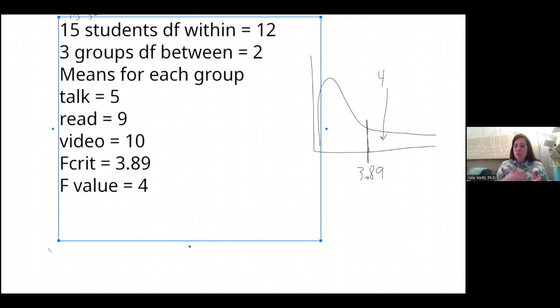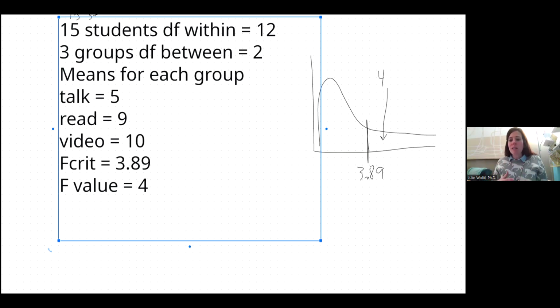So I can then conclusively say that I reject the null, that students remembered the items from a class in the same way, right? The scores were not all the same. Therefore, the presentation style mattered. And more so, I can then speak to the groups. It seems like there was a significant difference between how much students remembered if they read about the story versus heard it, or if they saw a video rather than heard about it. But there was no significant difference between reading the story and watching a video on it.